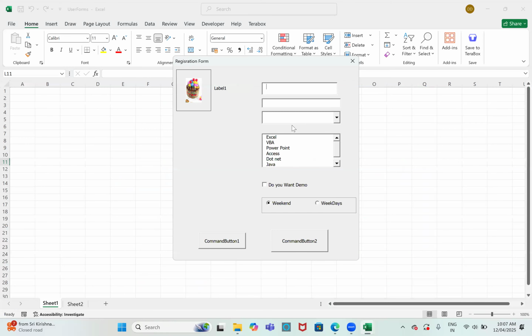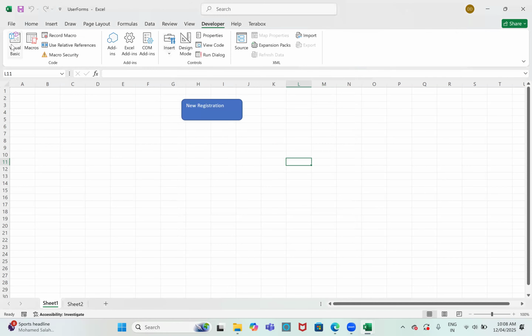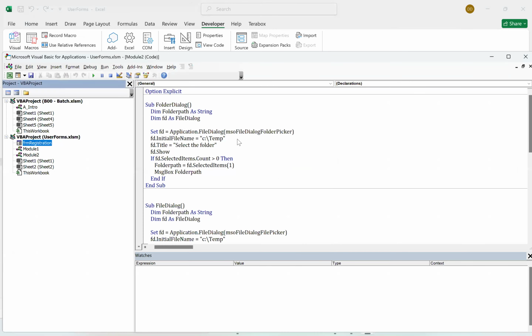See, something like this, you will enter some data, right? Just like a form, maybe some registration form, or you want to update something. If I take a student registration form, you enter the student name, mobile number, mail ID, which courses they joined, the fees, date of joining, time of joining, everything. You will enter data here, and when you click on the button, the data will be stored in the database. Just like a form. That is a user form. So in a user form, we will write code inside the controls.